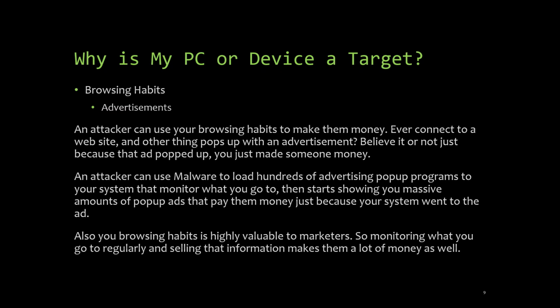Another reason is browsing habits for advertisements. An attacker can use your browsing habits to make them money. If you ever went online and you saw a pop-up of an advertisement come up, this is very common. Most of the time that is adware and malware. They will use malware to get the malicious software on your system, and then adware will start generating the ads and pop-ups. Those ads, every time one comes up on your system, just made someone money. Span that across millions of systems and you can make hundreds of thousands of dollars in minutes.